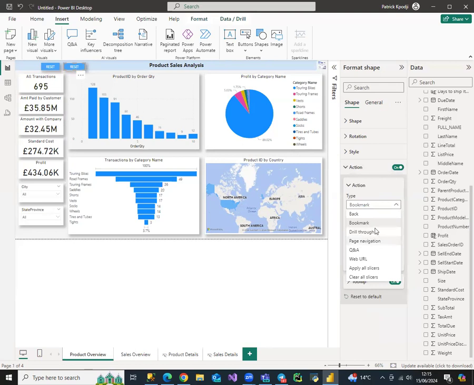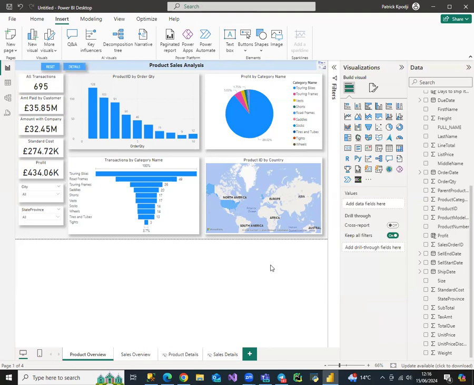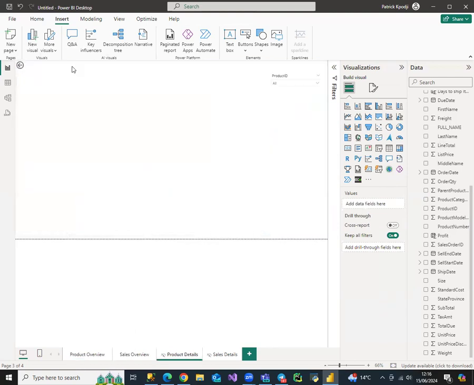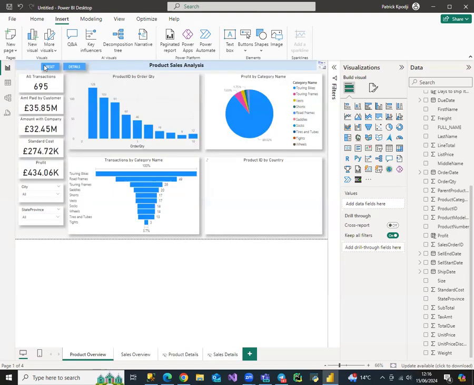I want page navigation, destination, product details. Come here, text, and then do details. So then, if I am here and I want to go to the product details, it will bring me here. And I come back.